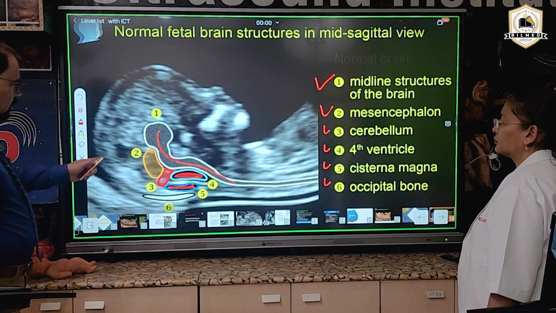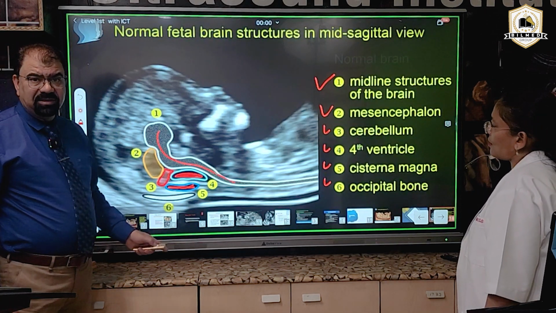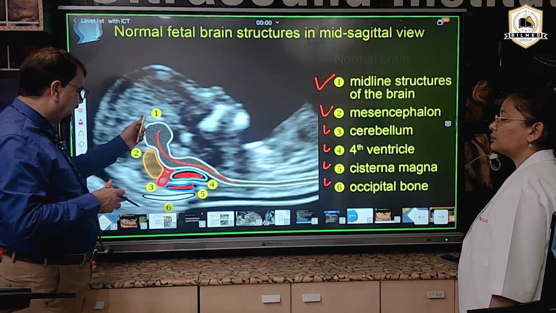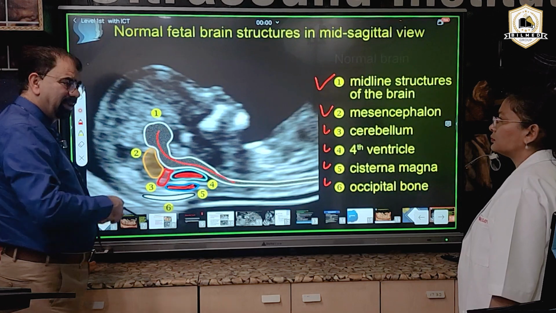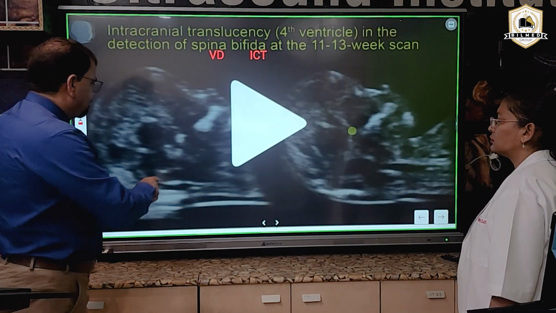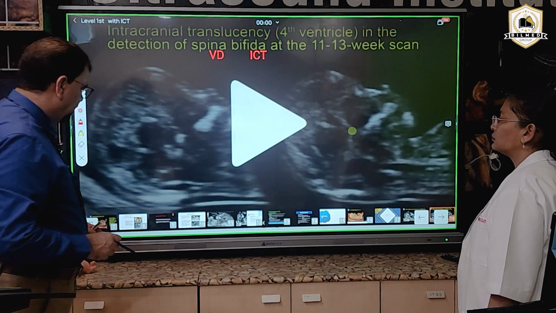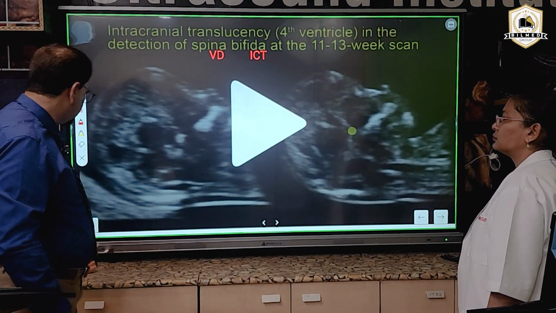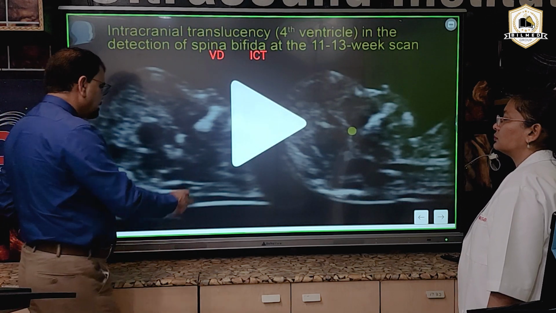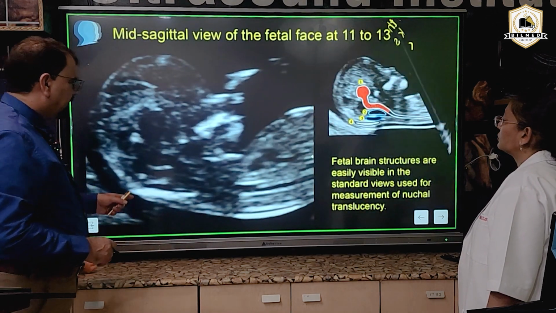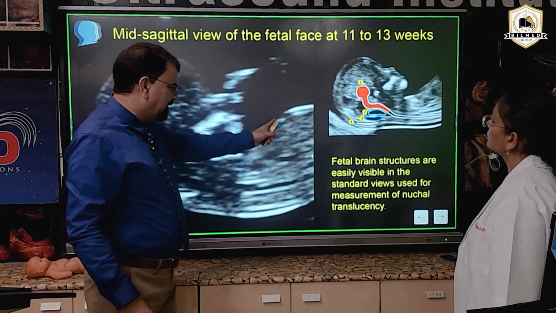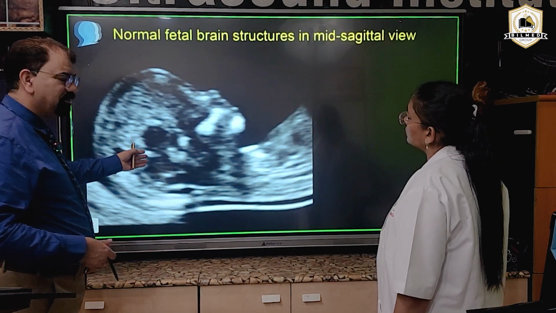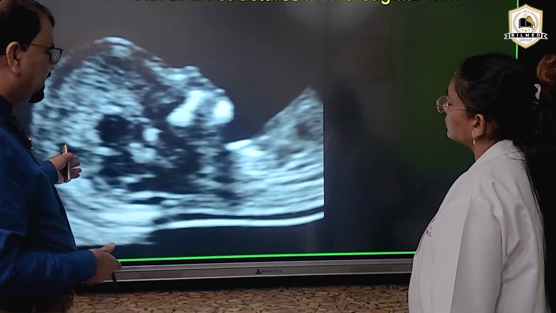Now, try to understand what is there, because eyes can see only when the mind knows. If your mind does not know, then you will not make out what is there. Now I will play this very interesting clip of this ICT for you. We have discussed the brain structures which are easily seen here, but because your brain does not know them, your eyes are not seeing these structures.